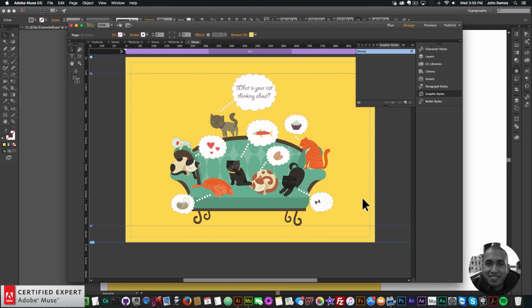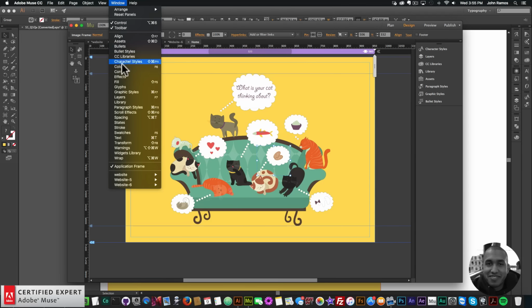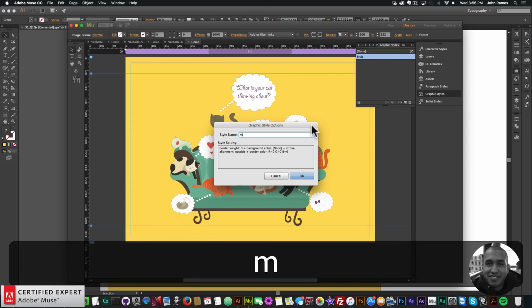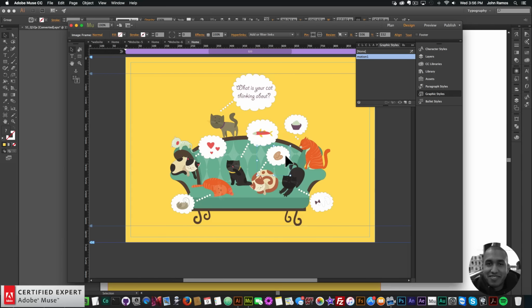So now I'm gonna assign graphic style names to each of the bubbles. So the first one I'm going to assign is this one here, or actually, let's start with this one here. Looks like cookies or food. So I'll click that element, and I'll click on the create new style icon here in the graphic styles panel. Yeah, and again, if you don't see graphic styles, it's Windows graphic styles. So yeah, I'll click here in graphic styles, click on the icon, and then double click on style, and I'll call this motion 1. I'll go to the next bubble here, create a new graphic style.